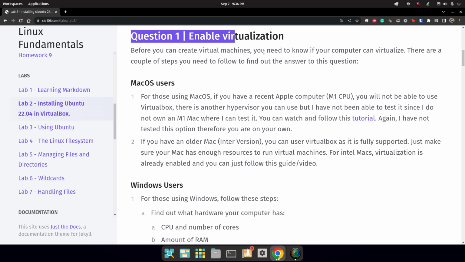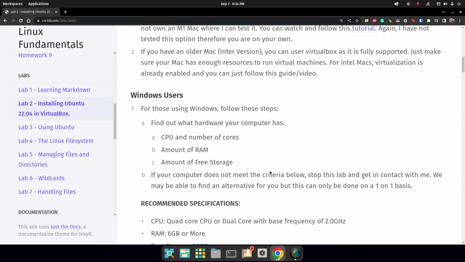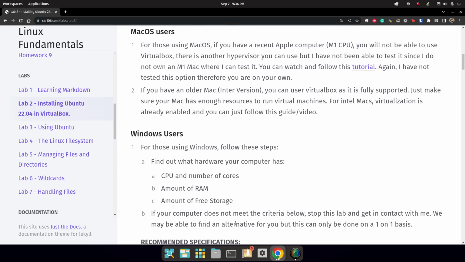If your computer has virtualization disabled, you can follow this tutorial over here, which is going to show you, actually, that's for M1 Macs, what is it? Windows users, right over here. If you have a Mac, virtualization is already enabled for you, you don't have to worry. Most modern Windows computers have virtualization already enabled, but there is always one or two students who have a computer that the manufacturer disabled virtualization on, on the CPU, on the motherboard, so always be aware. I'll show you how to know if virtualization is enabled anyway.